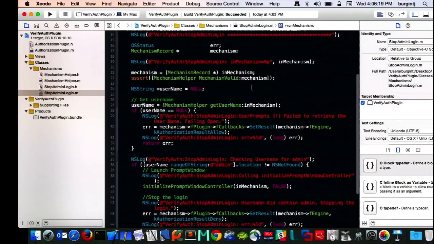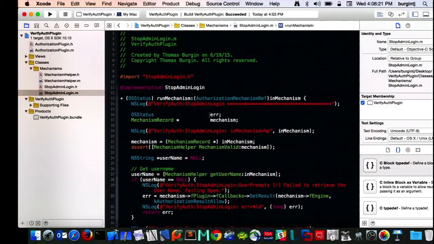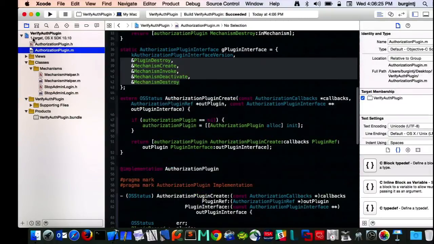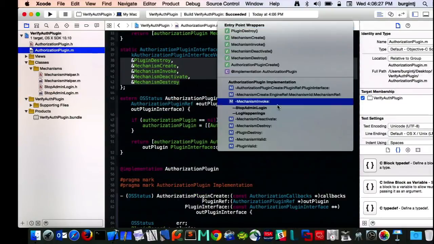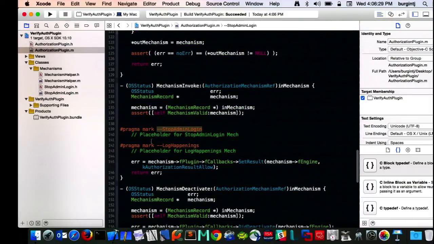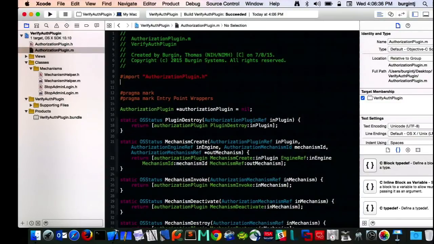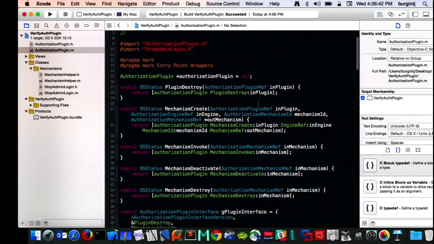So we have all this imported, it builds. Last thing we need to do is actually hook it up. So we remember earlier in our authorization plugin MechanismInvoke, we have a placeholder for the StopAdminLogin. And actually before we do that, we have to import the header file of StopAdminLogin so we can access that class.